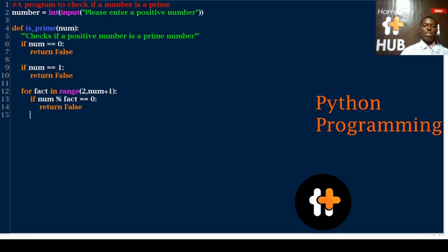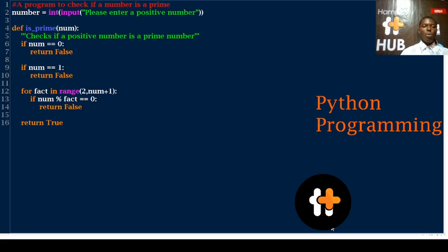Else, there should be a return of true. Good. So we've done this. This function is_prime will tell us if a number is prime or if the number is not prime.